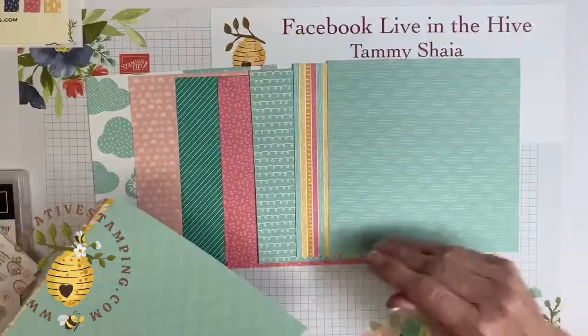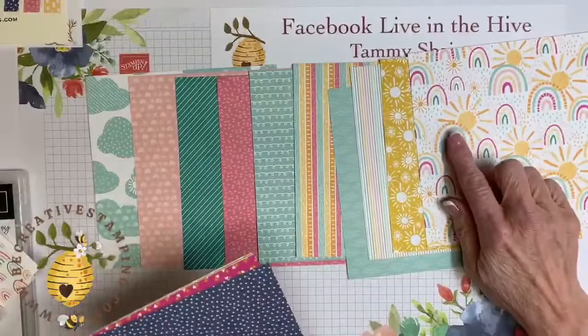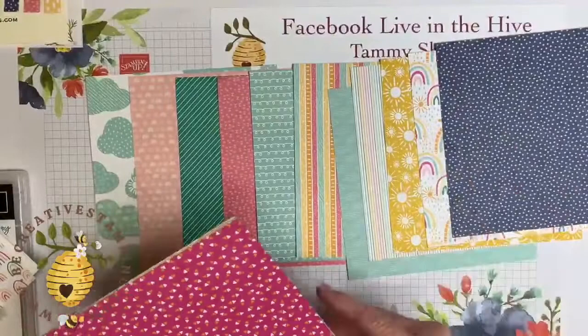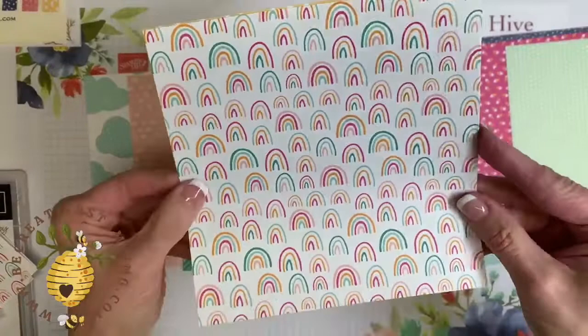All right, so there's another piece. Look at these bright sunshine. Here's the opposite piece. We're about to use, well, no, I used it on one card. We're going to use a different piece. That's the Misty Moonlight right there. This is the opposite side. And then we have this. And this is the opposite side of it as well.